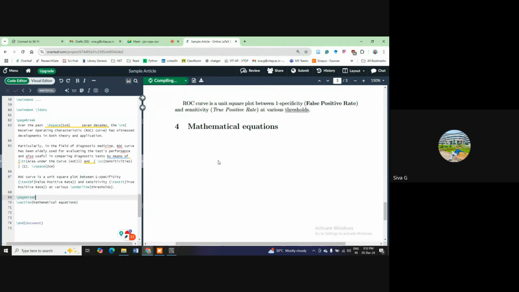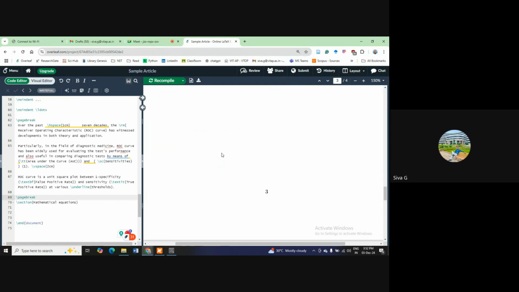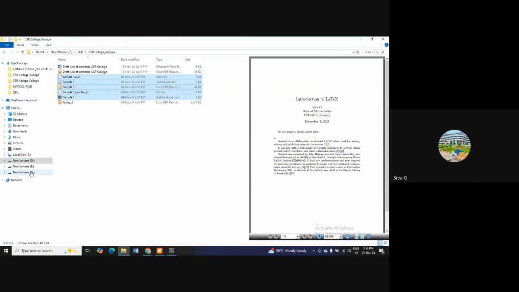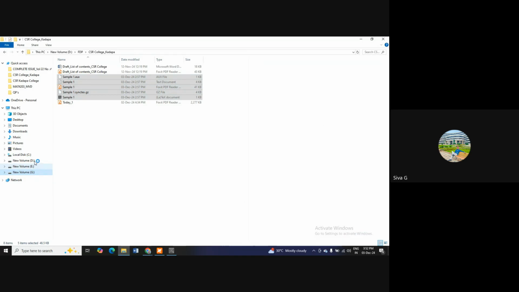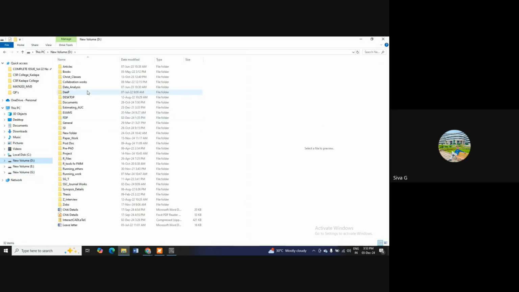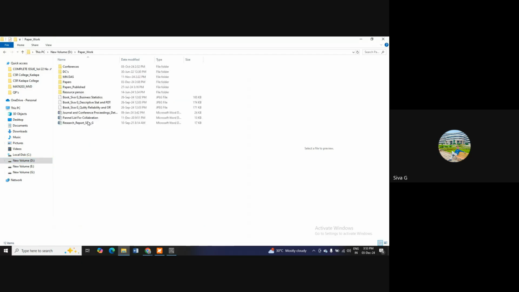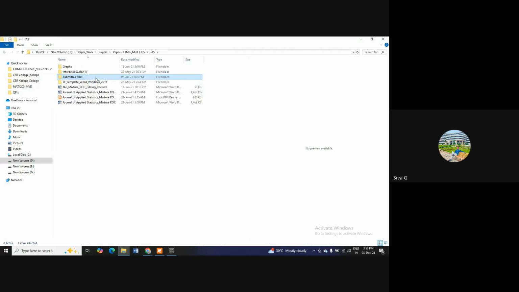I will use a new page for these mathematical equations because we have to discuss a lot of things in mathematical equations. So, for example, here I will write. Let us take one simple mathematical equation. We'll adapt some text from anywhere, or I will show you one. We'll take any one document so that we'll convert that into LaTeX format. Paperwork, where I have worked. So papers. Let us take JBS and the Journal of Applied Statistics. We have created ROC. Let us take JS mixture ROC. This is my paper. I will take some equations from this paper, then you will convert.